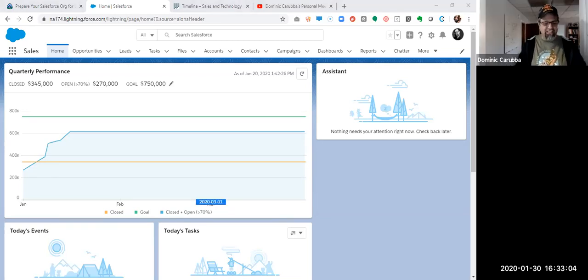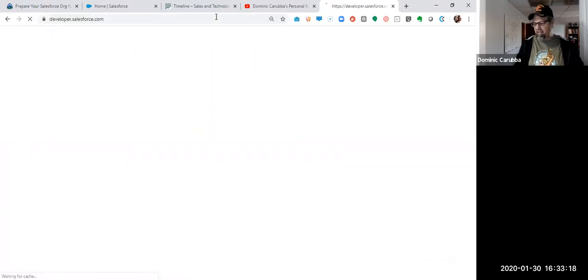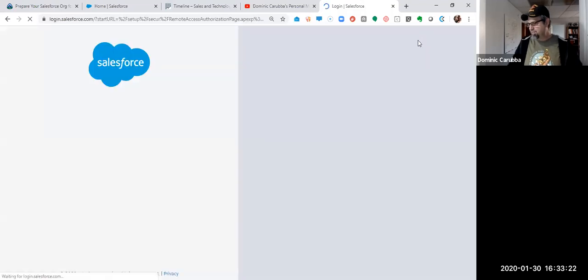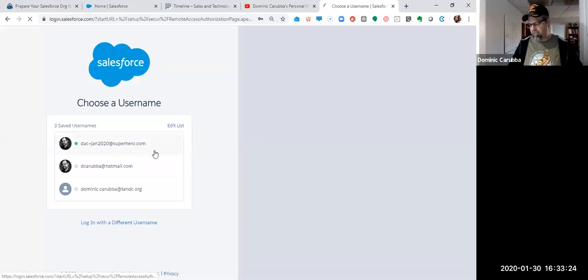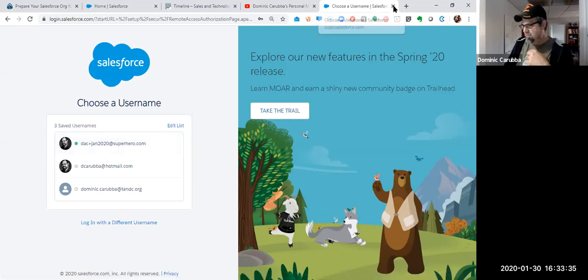So go to login.salesforce.com because that makes a difference. I've never tried to hit login at developer.salesforce.com, so let's see what it does. No, it should take you to the same place. And do you have your January 2020 superhero.com login, or do you use some other?